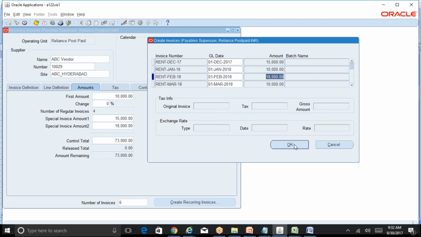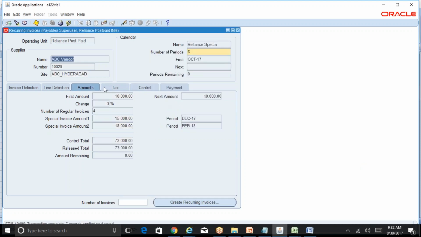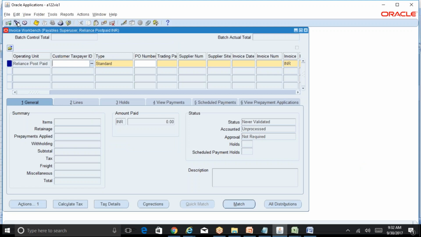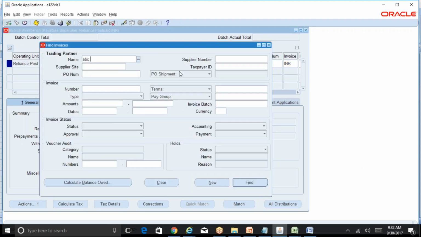Then go and check these invoices in the invoice workbench. Click on the flashlight, ABC vendor, and the supplier site is ABC. Now click on find.